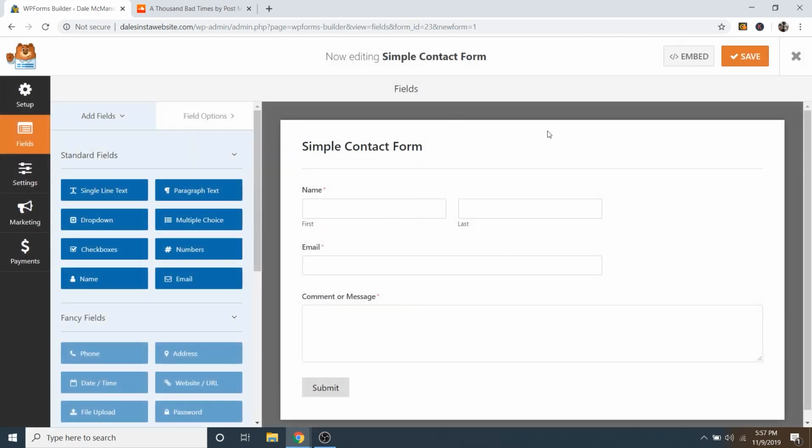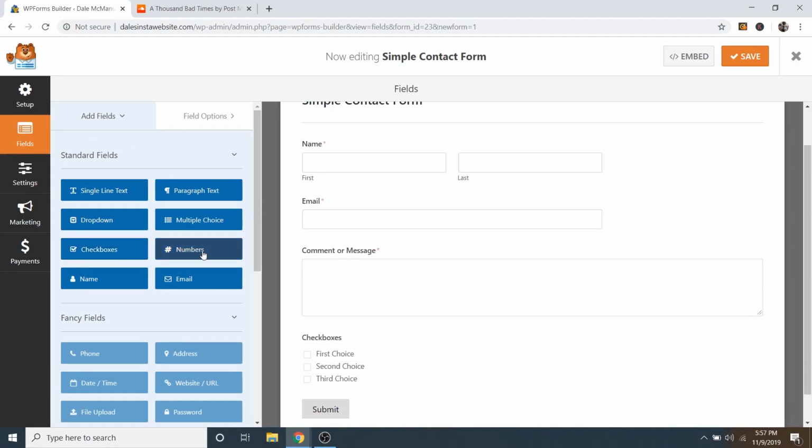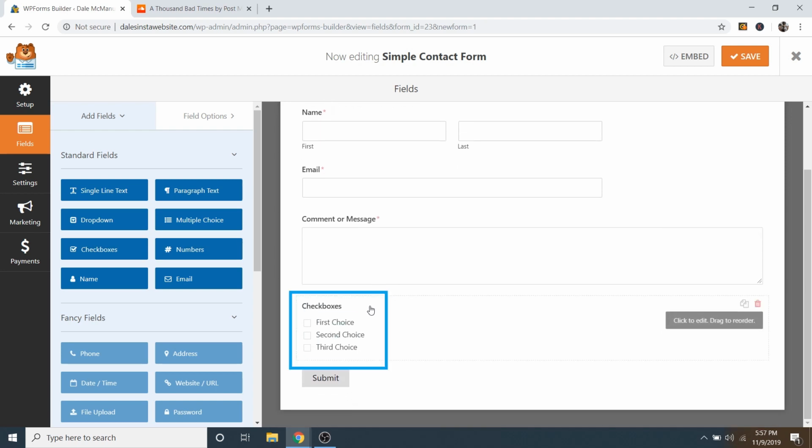And then here is our simple contact form. And it's just a name, an email, and a message. So we're going to go ahead and add a few items to this. So if we're going to be selling our stories and our posts and our videos for brands to advertise with us, then we're going to want to add some sort of a checkbox for them to click and say, this is the one that I want to purchase or this is one that I want to advertise with you for. So what I'm going to do is just click on Checkboxes right here. And this will add that to the bottom of our contact form.